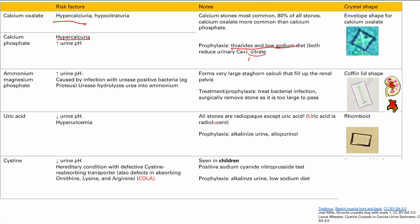And then this one, the problem here was the infection. So you reverse the risk factors again and again. You reverse the risk factors. Okay, prevent infection. And then just remember the top of the chart. I really like the location of this chart because it tells you increased urinary pH on the top. So you know that ammonium magnesium phosphate, if it comes second, is on the top half of the chart. You have increased urinary pH thanks to these urease positive bacteria. So you reverse the risk factor. You treat the bacteria, and you're done.